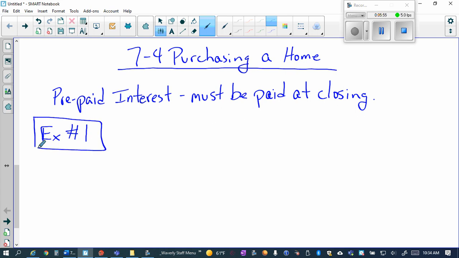Okay. So if Lee and Josh are buying a $600,000 home, they have been approved for a 3.75% mortgage. Now they made a 15% down payment and are closing on September 6th. Since they made a 15% down payment, this prepaid interest is only based on the amount of the mortgage, which should make sense, right? So they're not taking out a mortgage for $600,000. They're borrowing less than that because they're putting a down payment at the very beginning.